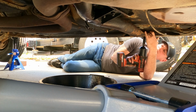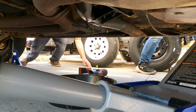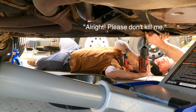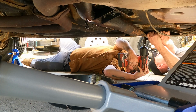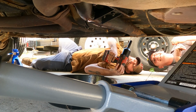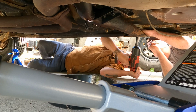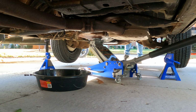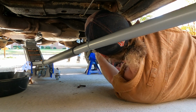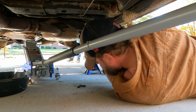Do you need another set of hands or? Maybe. Maybe, but almost. Sort of. Yeah, that's hot. There's some friction on there. A little bit. I'm gonna shield my eyes this time, though. That's a good idea. Go. You know what I went and did is put the jack handle right here. Is it in front of your own spot? It is. Okay. Come on, loosen that one up with just the impact for a second. There's dust falling right in my ear hole.